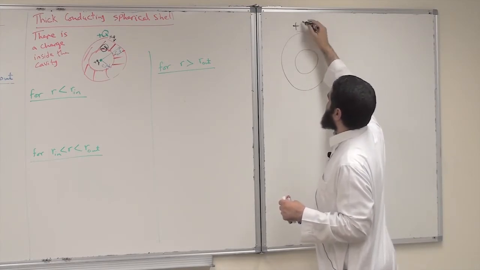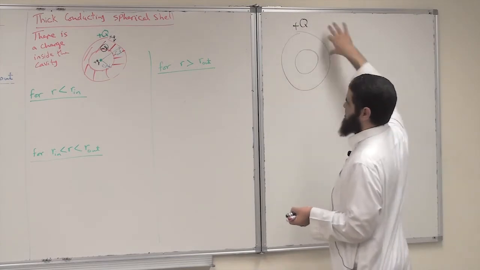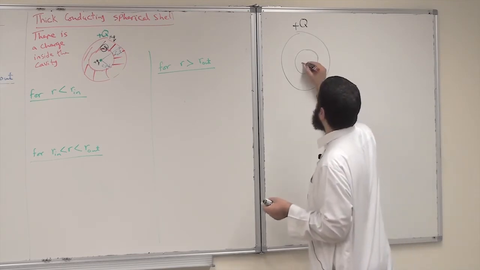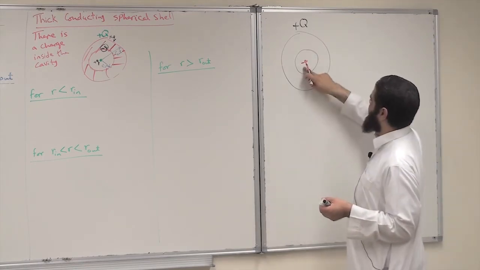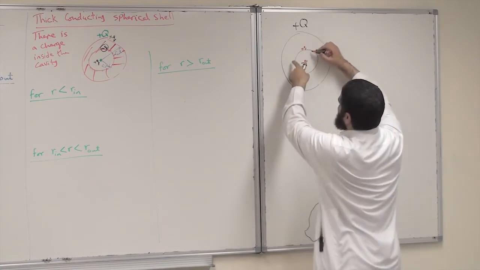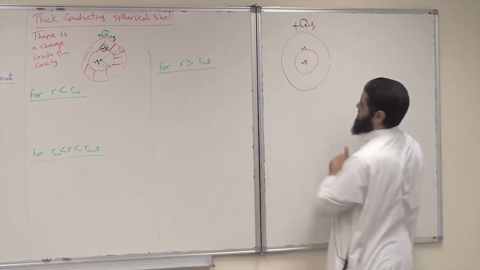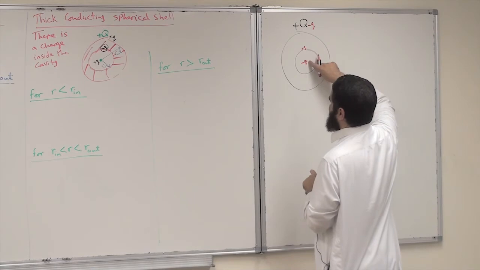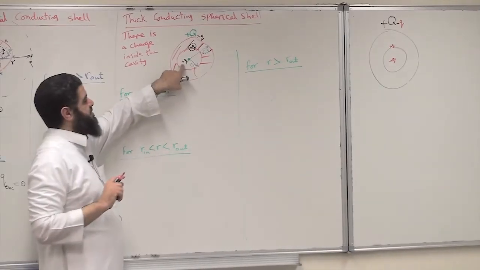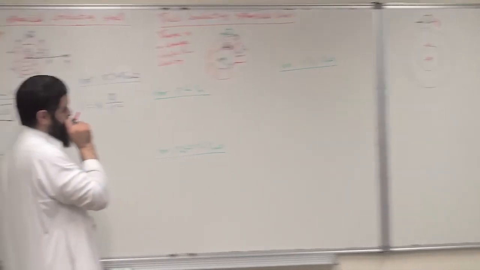For completeness, let us consider placing plus capital Q on the outer surface and then placing minus q at the center. This minus q will induce a positive charge on the inner surface — meaning negative charges escape from the inner surface, leaving it with plus small q. Those negative charges move to the outer surface. So minus q at the center of the cavity induces plus small q on the inner surface, and minus q goes to the outer surface. If you have plus small q at the center, it induces minus small q on the inner surface, and the outer surface has plus Q plus q.